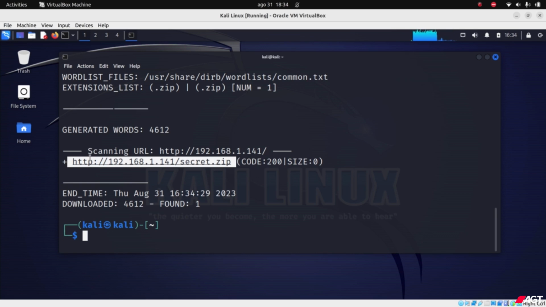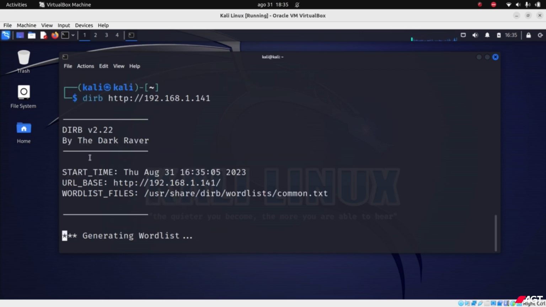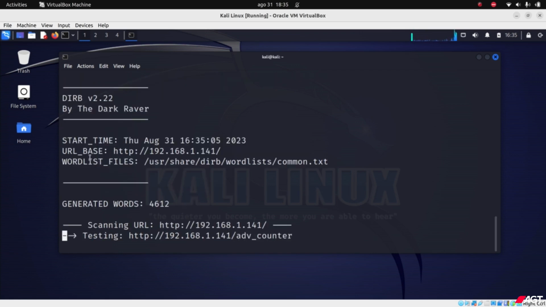So only scan websites you're allowed to. Imagine walking into someone's house and opening all the drawers without asking. That would be illegal. It's the same thing here, depending on the country you're living in, but the principle works like that. You can scan for a certain file type, .zip, .db, or whatever file format, or maybe just scan the website itself, and then it will look for folders on that website.